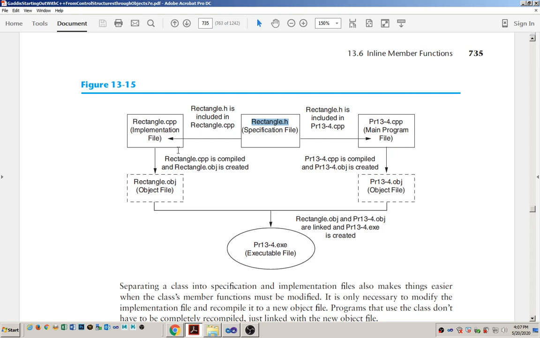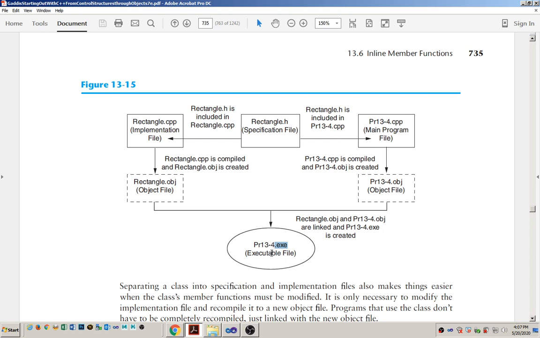Because you now have two separate pieces of code that exist outside of the same file, it creates a temporary file called an object file, and that contains the actual runnable code. Then during the linking stage of compiling, it takes all the different object files that are created and links them all together to finally create the executable version of the program that you can run. We never see the .exe. It's generated behind the scenes, but we never directly deal with that exe file.